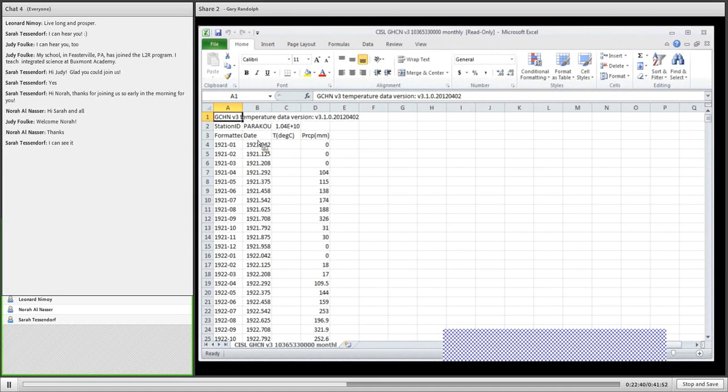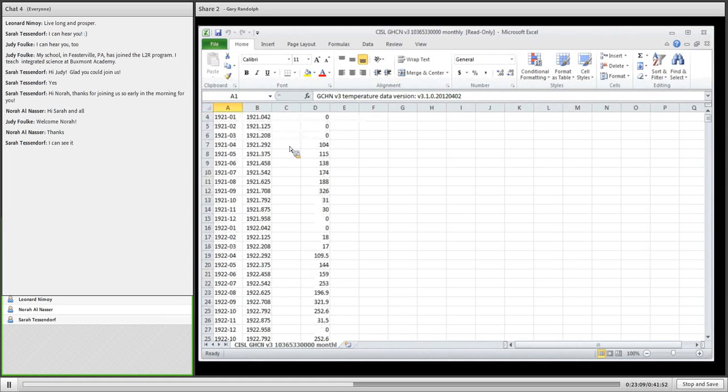Okay, so now we can look at our temperature and precipitation data for this location in Benin. We'll see that it begins in 1921, and there are precipitation data, but there are not temperature data. As we noticed in the pop-up window on Google Earth, it did say that there were 43 years of temperature and 81 years of precipitation. So logically, there would be fewer months of temperature data, but we can still go through this and look at all of these data that are available. And again, this is monthly data.